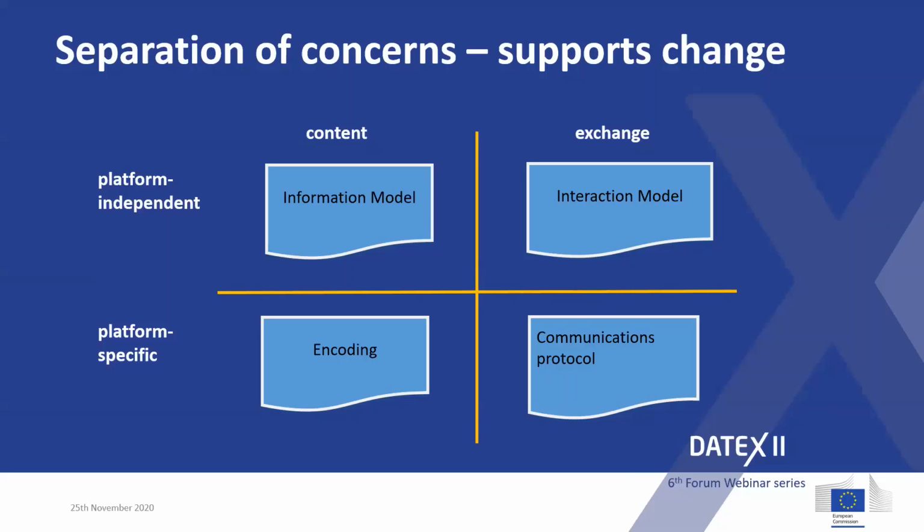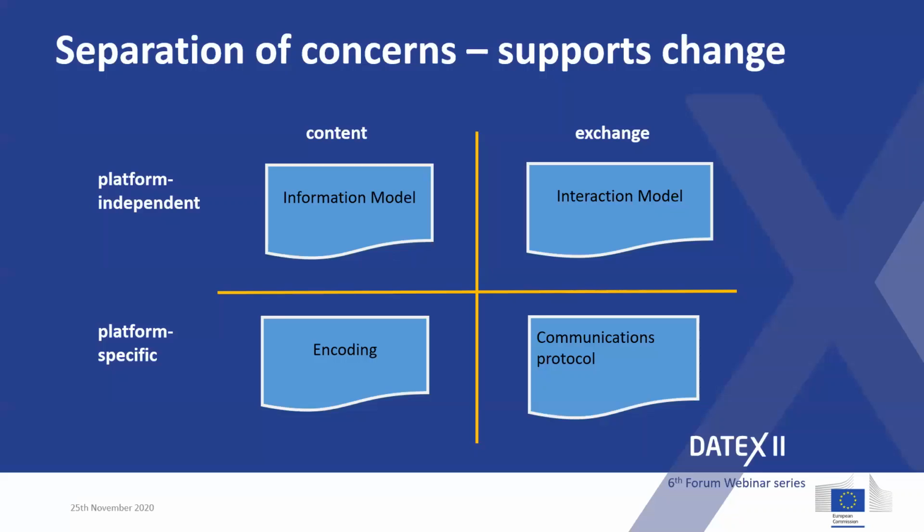So it's about separating, first of all, if you're looking across the way, there's a separation between content on the left, content specifications, and on the right, data exchange protocols. So having separation of specifications there with a minimal coupling enables us to work with those things separately and change them independently, which is important.